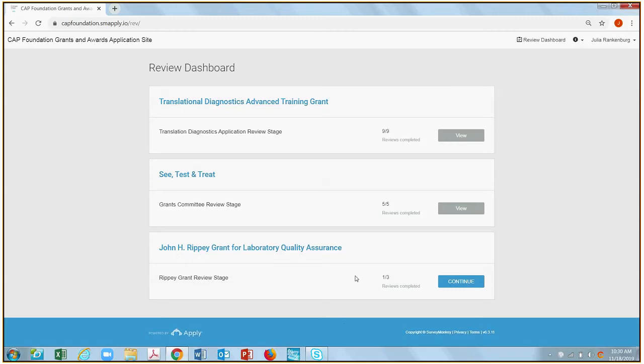All reviewers have been assigned 3 applications. And you can see in my dashboard, it says 1/3. So this tells me I've reviewed 1 out of my 3 assignments. For you, as a brand new reviewer, this will reflect 0 out of 3 until you take some action with your applications. So on your screen, most likely this blue button will say Start, since you're brand new to this process. For me, since I've been in the site, it says Continue. We select that.